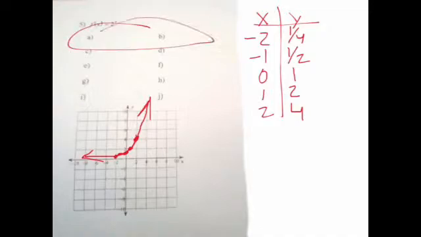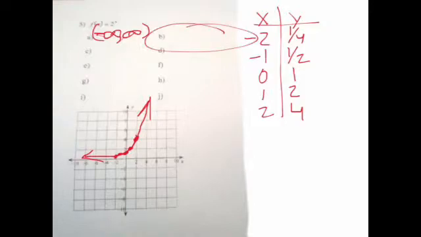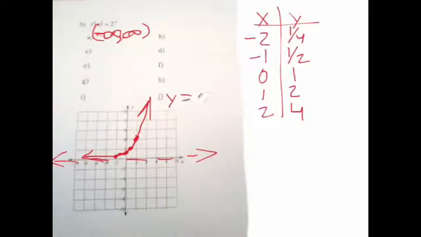We need to get the domain and range. Well, my function goes left and right forever, so my domain is going to go from -infinity to infinity. And my range, meaning how far up and down it goes, well, my function goes up forever, but it doesn't go down forever. It reaches this x-axis and doesn't cross it. That's called the asymptote. My asymptote would be y equals 0, because that's this line. But my range is going to go from 0 and up from there. So that's going to be my range.